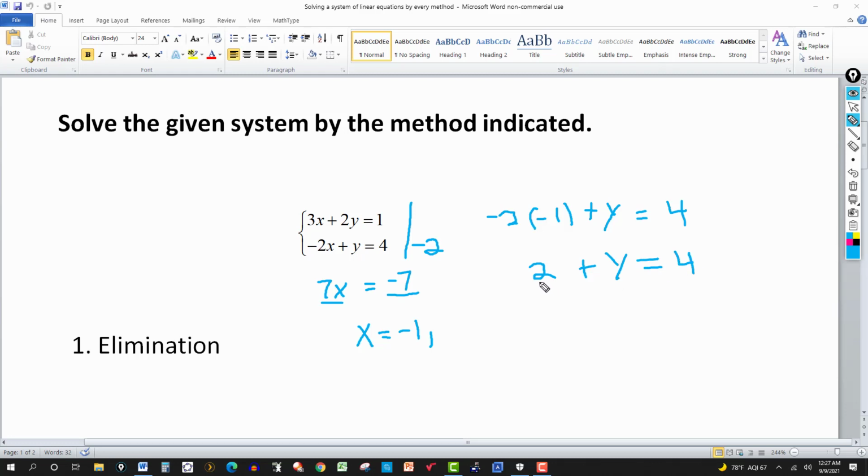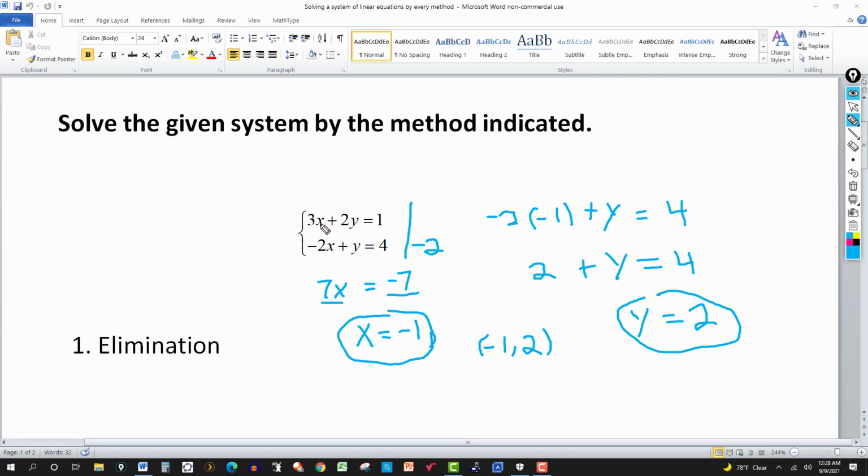Okay, using the shortcut methods I went over in the previous video, we want to isolate the y, so just take the 2 over. It becomes a minus 2. 4 minus 2 is 2. So my solution is x equal to negative 1, y equal to 2. Sometimes I'll write it as an ordered pair because it really represents a point. This is actually where the two lines, if you were to graph these on a coordinate system, intersect: negative 1 and 2. And you can easily check it.